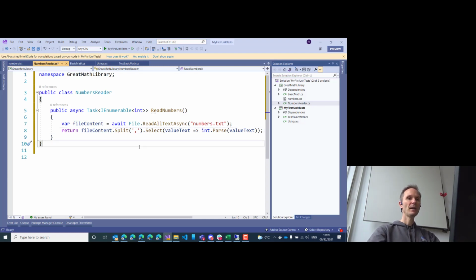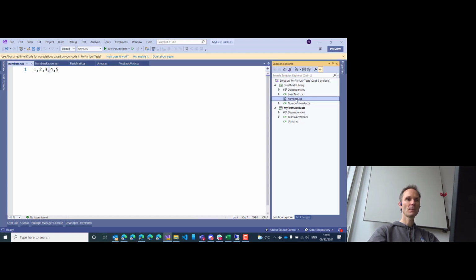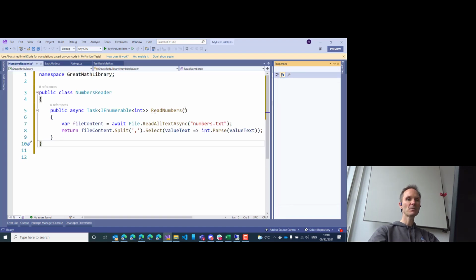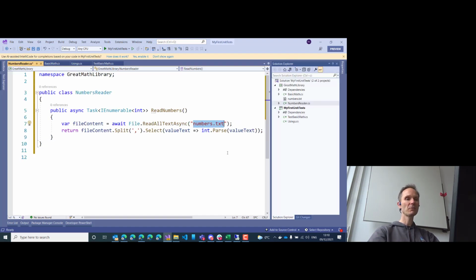Okay. The question is, what do we do with the numbers.txt? The numbers.txt file lives in a certain folder. It lives in the folder, in my case, temp, HDL live, my first unit test, great math library, numbers.txt. Now if we specify the path here, we can either specify an absolute path where we say the whole path with C and temp and all this stuff. We can do that. But we can also use a relative path. But this path will be relative to the DLL once it runs, okay? This is the relative path.